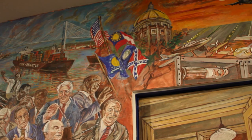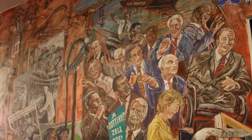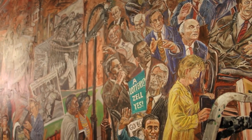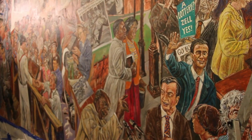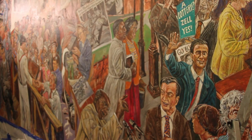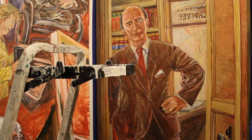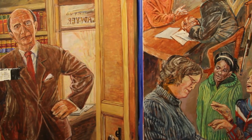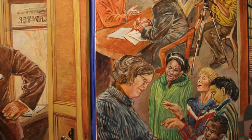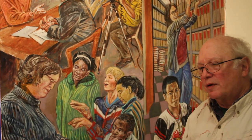That kind of goes against modernism, because Cézanne said you draw with color — you don't draw with line and tone and then apply color. And so modernism followed from there. I can see the logic of that in some kinds of painting. But when you think of the old Venetians, they used a method where they worked on a red ground and did underpainting. Or Rembrandt did what they call dead color, then started moving grays and blues. The Night Watch was actually a daytime scene, and when they cleaned it, they found it wasn't all brown and ochre — there were blues and whites and yellows. So it's just a different procedure.